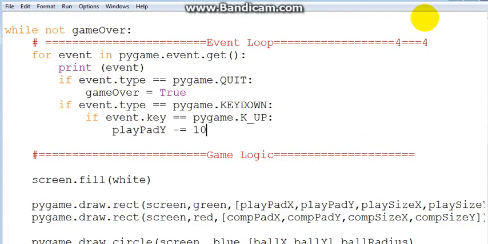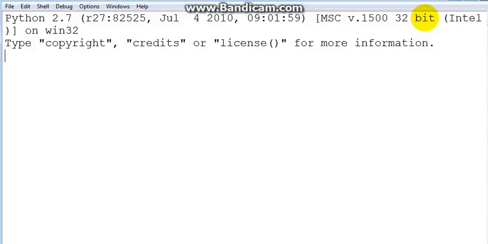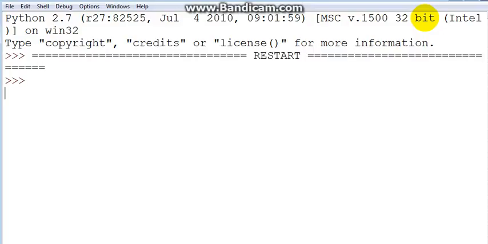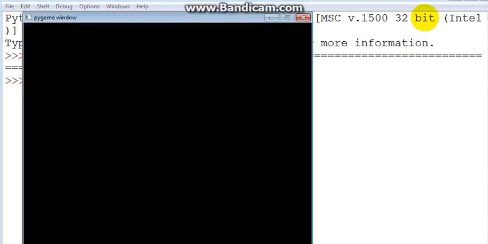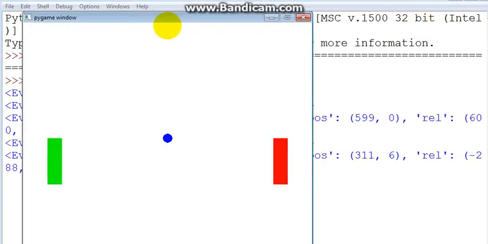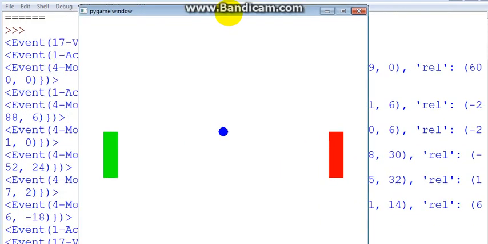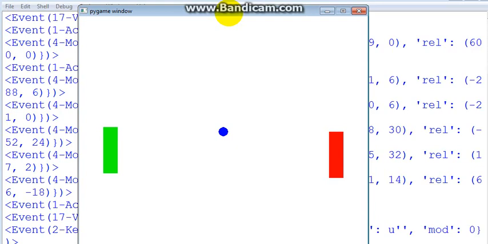But as for now, you can see we can move up, so we cannot yet move down, but we can move up. And another problem is that we can move outside our screen. One more problem that you might have noticed is that when you press on key up, let me just run it again. When you press on key up, it does not continually or progressively move up. You have to keep on pressing key up, key up, key up to make it move. So those are the two problems you're facing.